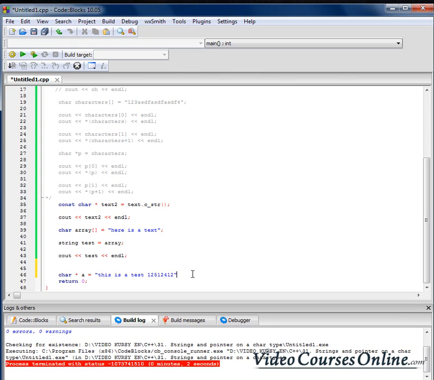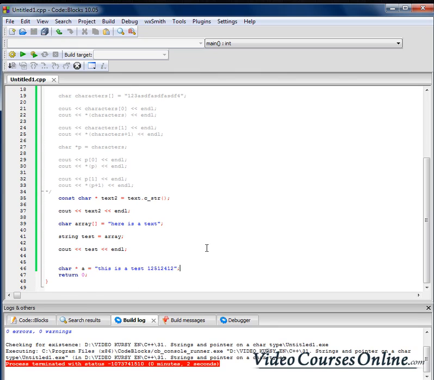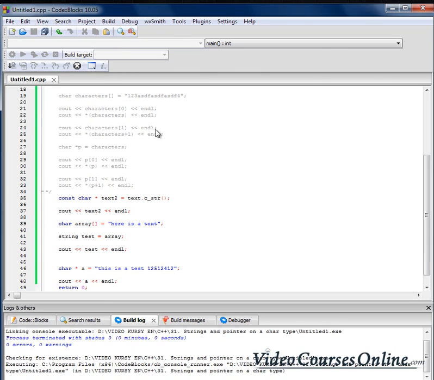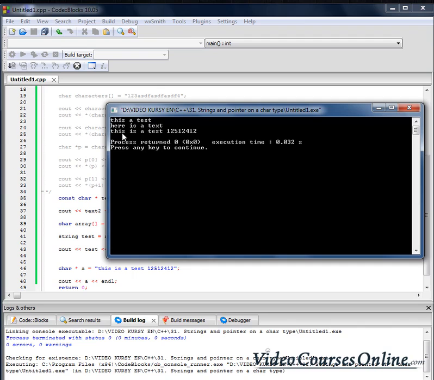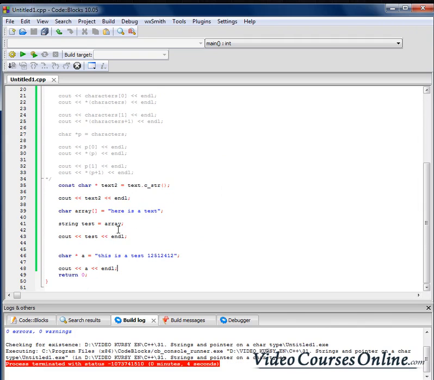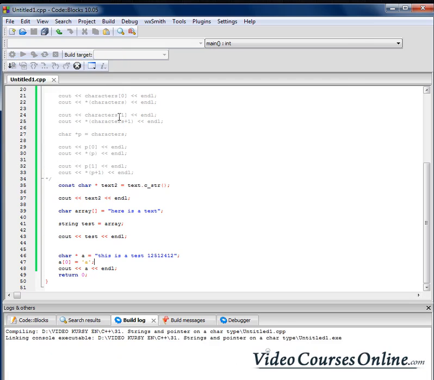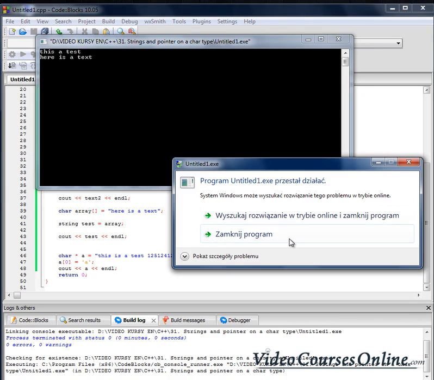So let's make it a different test. Now we can easily send A to the output. As you can see, this is a test and this big number here. But we can't change values here. We can't do something like that. It won't work because our program will stop working.